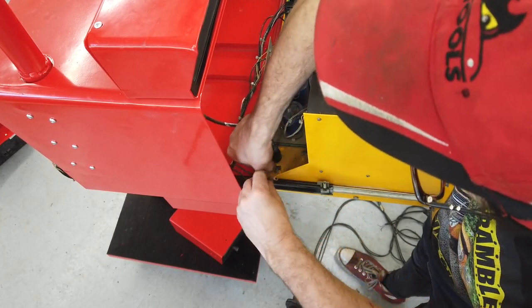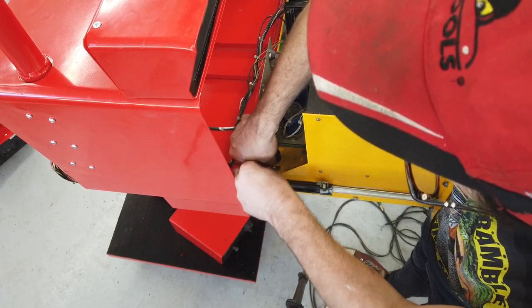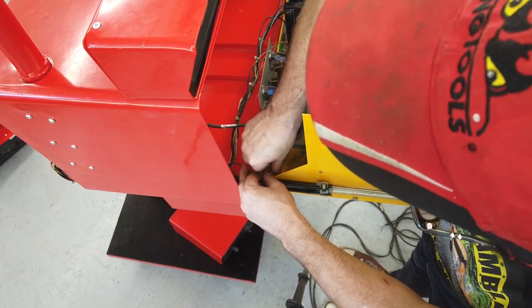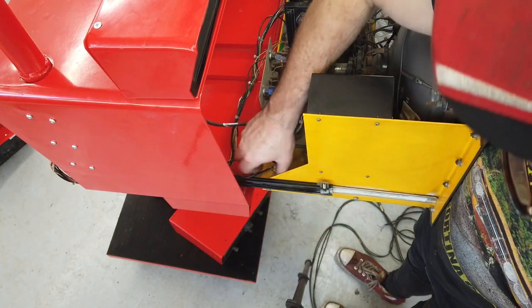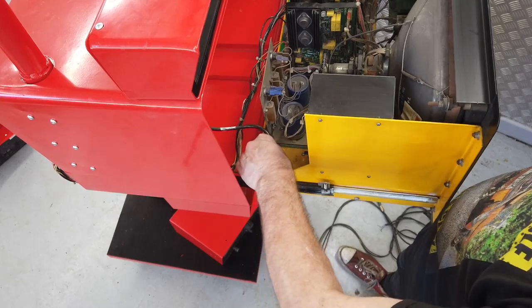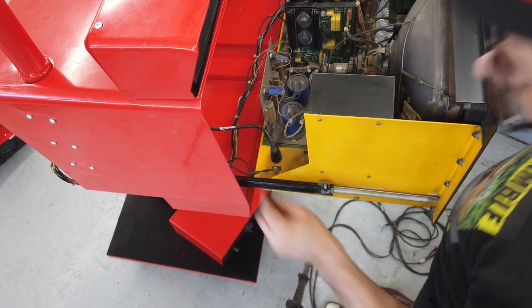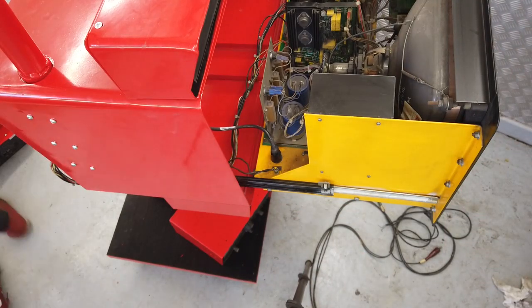On to the earth tags, shake-proof washer. Shake-proof washer on, little 8mm driver for the nut and then the earth. It's also connected to the casing as well now, so earth continuity throughout. We can, if we want, switch on and just see if we're still in the game. Nip that up there. Whoa, there goes the glue. Oh, it's not the glue.